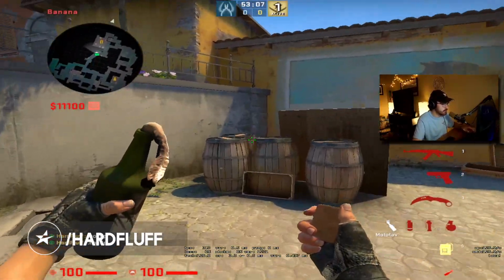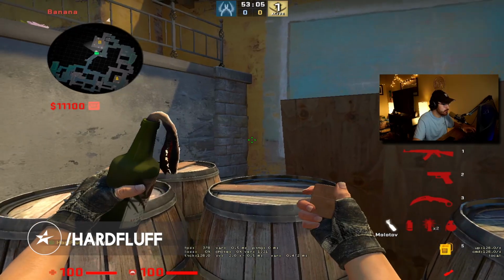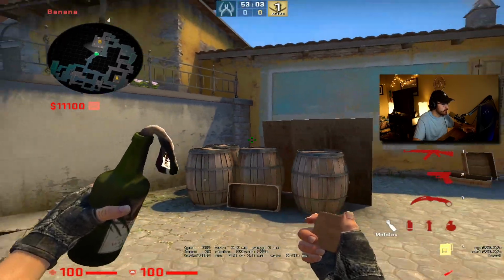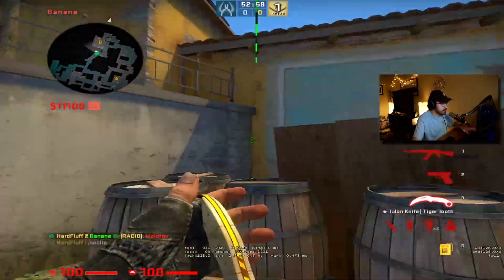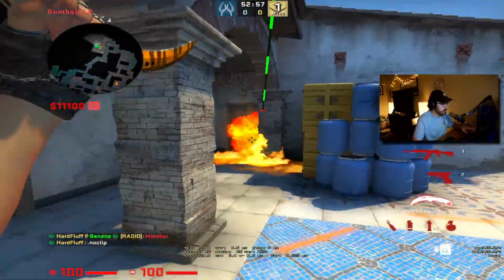Molly-wise, alright, this is a dark molly, so there's this little black dot right here. You're going to look at the left side of it, and you're going to back into this half-wall corner, and then that's just a jump throw. That's going to get dark.